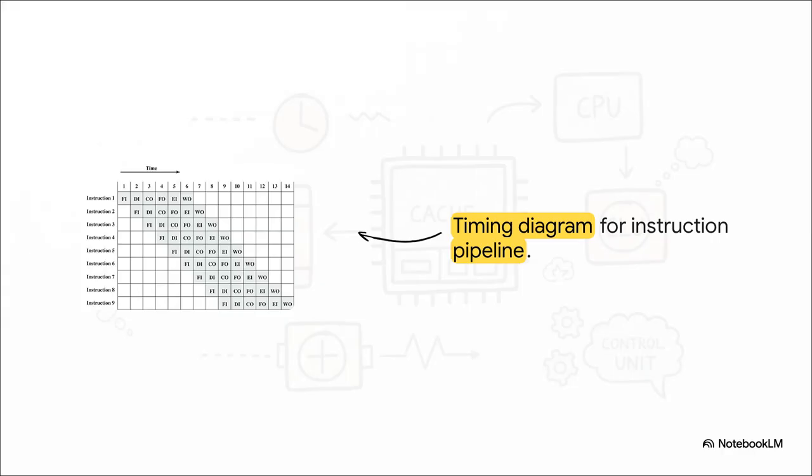And this brilliantly illustrates the incredible speed-up pipelining provides. Look at time slot number 6. At that exact moment, instruction 6 is being fetched, instruction 5 is being decoded, instruction 4 is having its operands calculated, and so on. By overlapping these stages, fetch, decode, execute, the CPU drastically reduces the overall time it takes to process a sequence. It's a massive, massive efficiency boost.